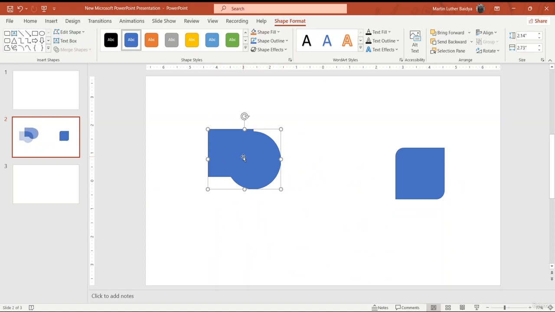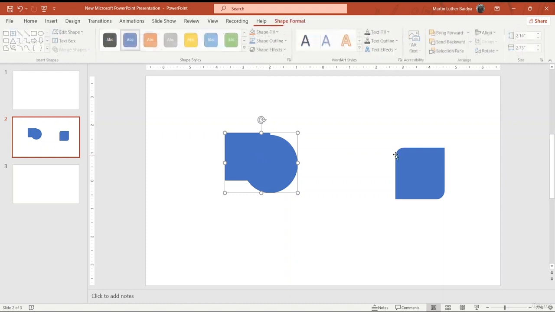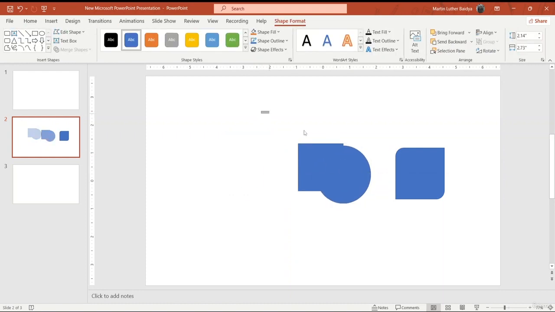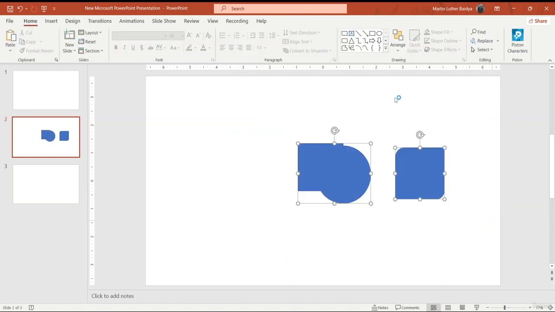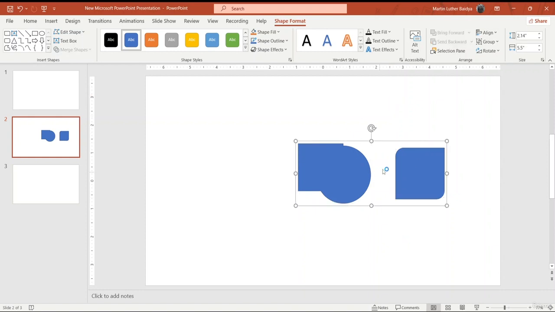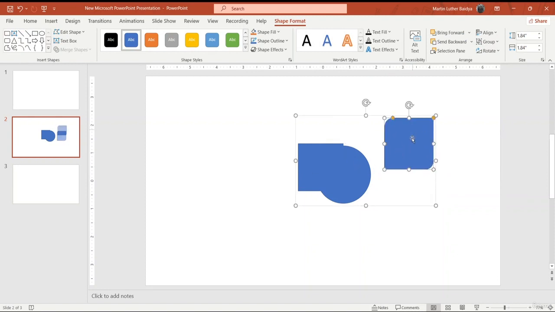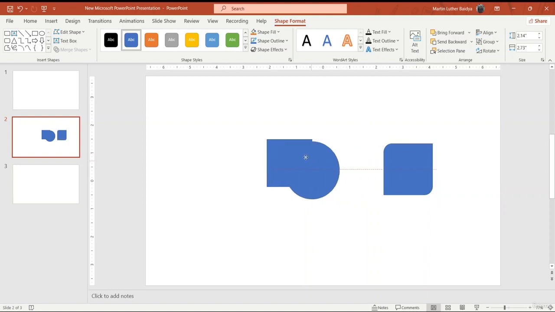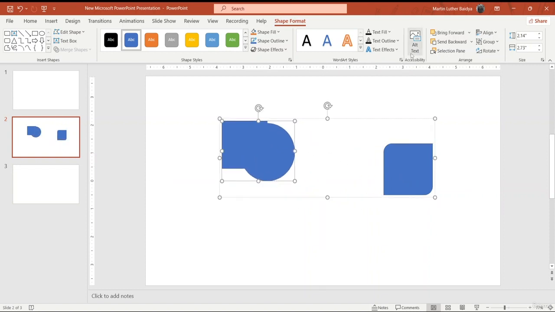Just as you see on icons, some of the shapes are together. So that is how icons are made, or you can also group them together. But when you group them together, you can still individually select them. I'm going to show it to you. I'm going to click on both of these shapes and press Ctrl G, and they are together, yet you can select them individually like this, right? You can move them wherever you want, but they will still be together. But when you do union, they will not be individually selectable. Okay, so you have to keep that in mind.